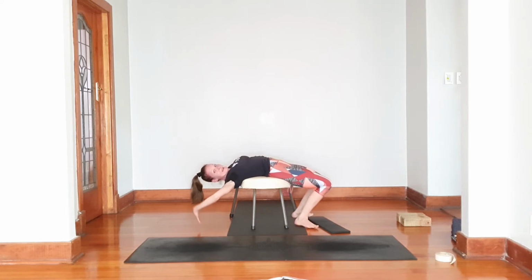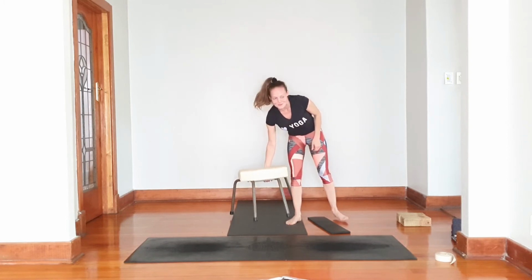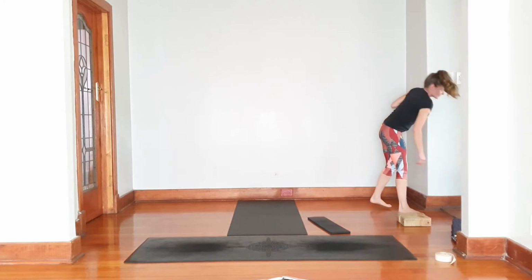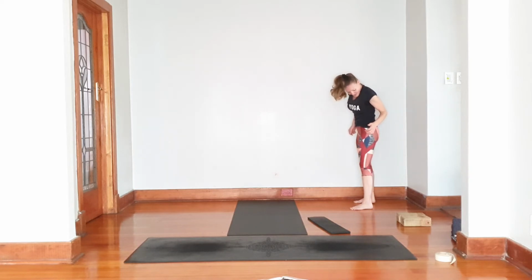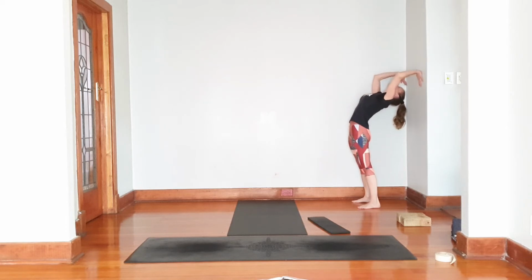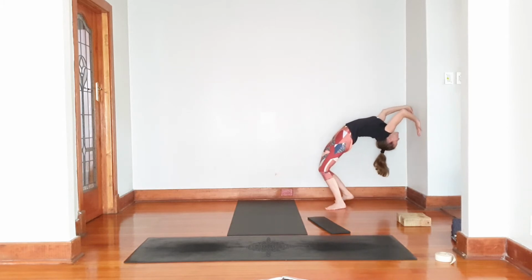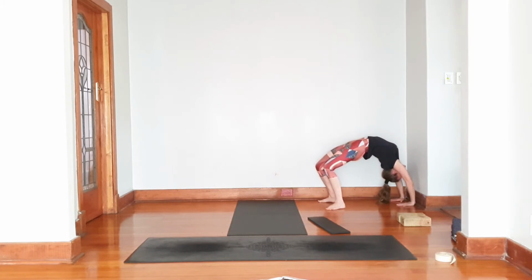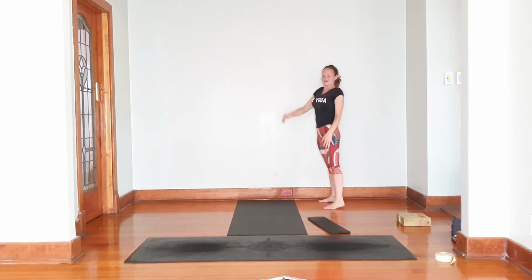Alright, that's the option. That's the third option. Fourth option. I have got a wall here. You can start to walk down a wall. So, you would place yourself just away from the wall. You would place your hands onto the wall. And you would slowly walk down, down, down, down to the floor. And then you can slowly see if you can walk yourself up the wall.